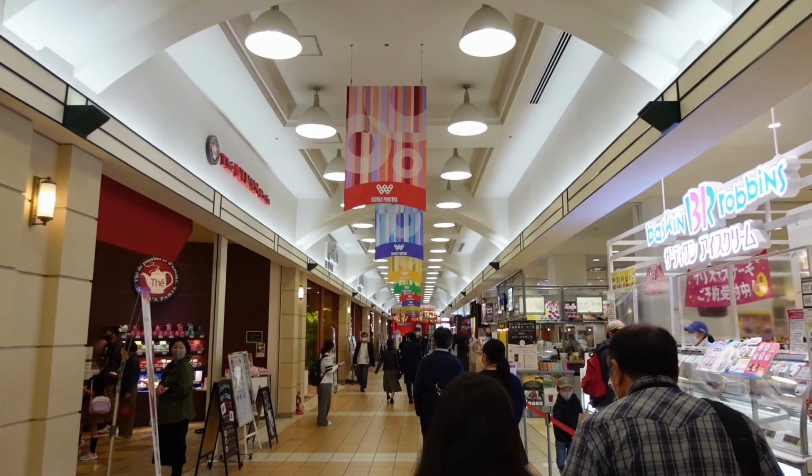Alright guys, so we went in the mall. I thought we were not gonna go in, but it's just a normal kind of department store mall. I thought we were going out on the other side, but I think we're gonna go to another exit towards the amusement park, because I think we're gonna check out the Ferris wheel and the roller coasters there.